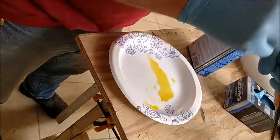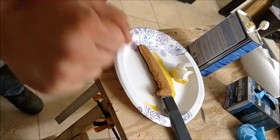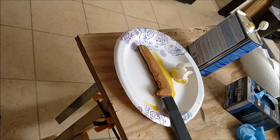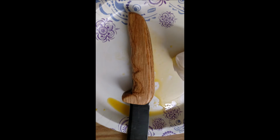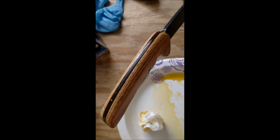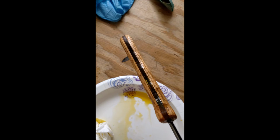Don't really need gloves to put linseed oil on since it's a natural material, but it just keeps my hands clean. So there it is. There's the knife handle and the dyed epoxy, and in the next couple of shots you can really see the wood grain and the amber color that came out. It almost perfectly matches the red oak, and I was really happy with the way it came out.